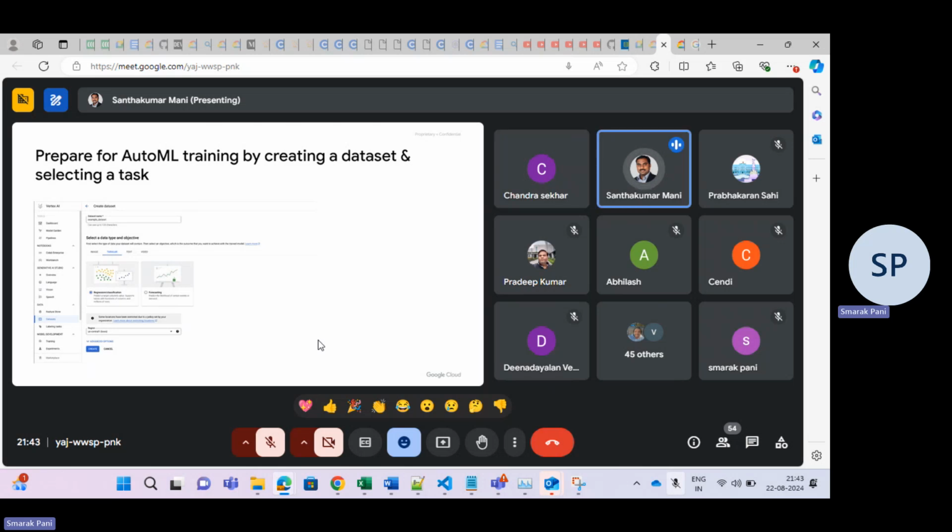Is there any API for synthetic data creation? Yeah, you can use Vertex AI. We don't have any specific API for it, but we can generate synthetic data using generative AI, like GPT, generative pre-trained transformer methodology. You would have heard about GPT. Those options as well. You can use Vertex AI as the backend for it.